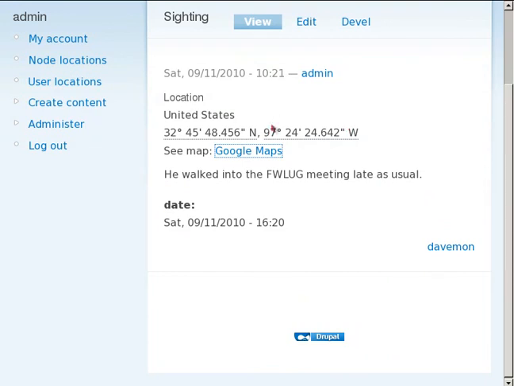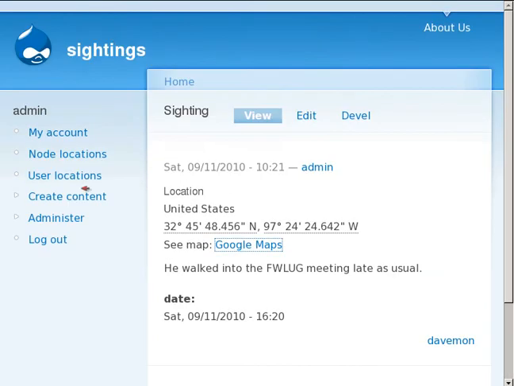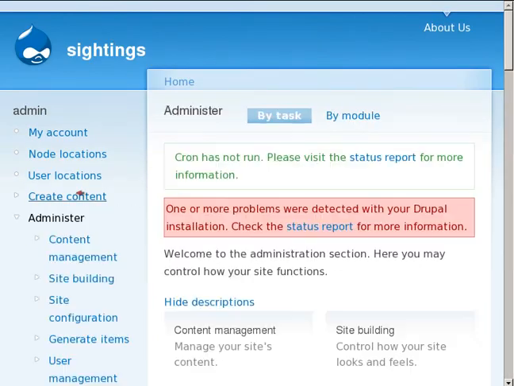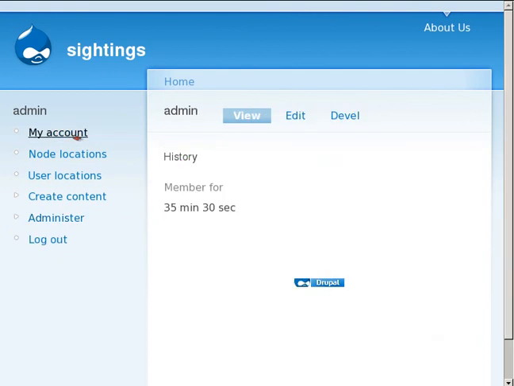But what would be really useful is if users could see a list of sightings near them. And to do that, first of all, users have to be able to say where they are. So let's configure the location module to allow users to set their own location.